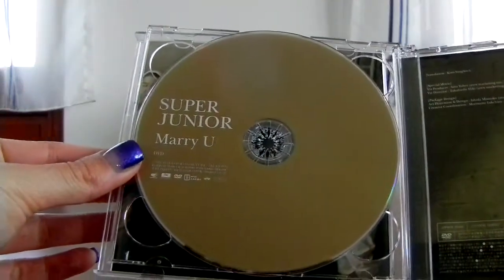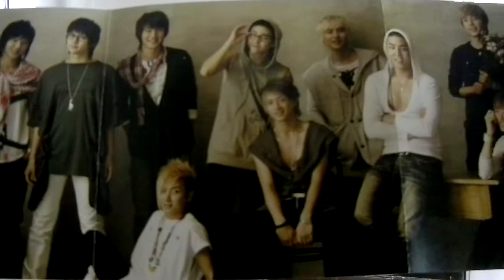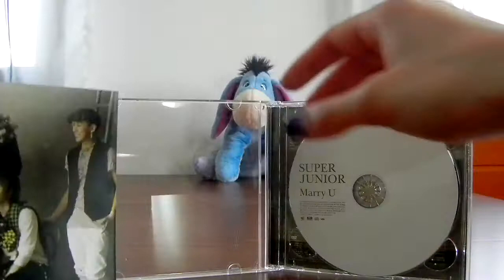Here's the gold DVD, and this is the back. If I can take this out — it's a bit awkward to get out. What is this? A long poster with the lyrics on the back. Here are the lyrics, and here is a very familiar picture, with Henry photoshopped from — I think — there. Maybe there. But he was originally on the picture, as we now know. And of course, that's what they used as the front, to have the tracklist on the front.